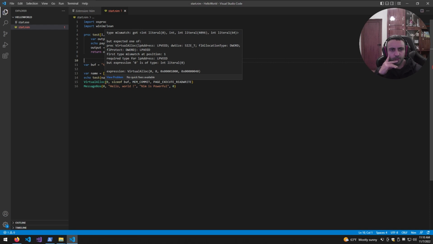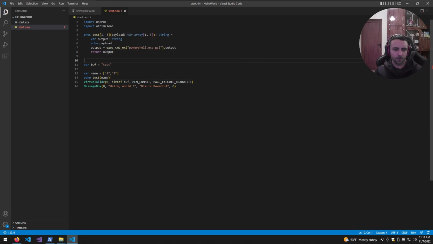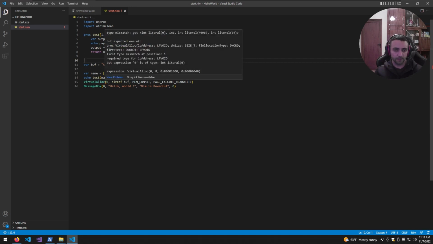Type mismatch, but expecting one of proc VirtualAlloc, lpAddress, LPVOID, size_t. So we have 1, 2, 3, 4 arguments. 1, 2, 3, 4. That's it. I'm not sure what you want.